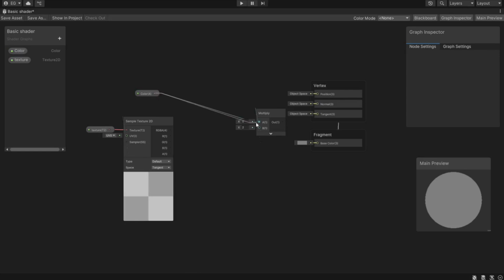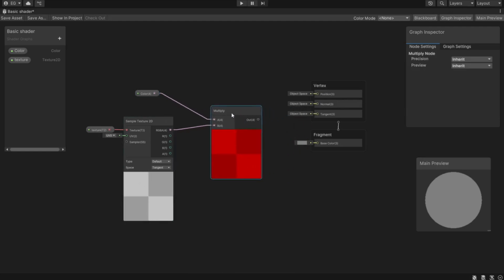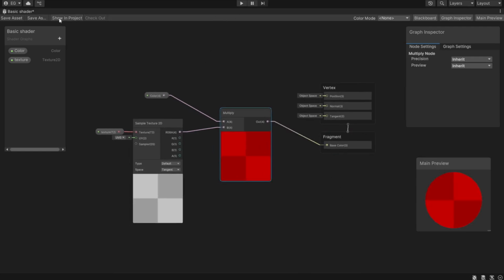What it does is it multiplies the RGB values of the texture with the color and outputs it like this. As you can see, the color was red, it takes the texture, and now the texture is red, which is very helpful for, say for example, you have a portal and you need multiple different colored portals. This is how you can do it. Now we can output it and then save.